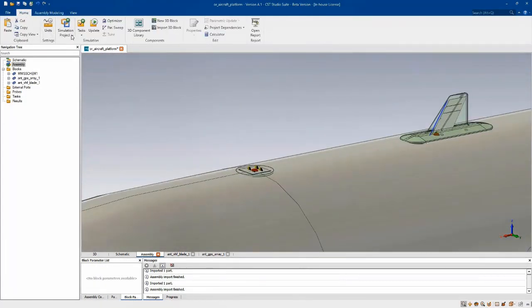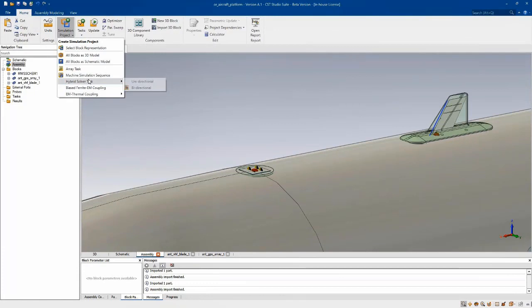So this makes it very convenient to collect the antennas and place them on the aircraft for the install performance analysis. Finally, we can define a simulation task, in this case using a hybrid solver, which we'll talk about more in a minute. So that makes the whole workflow very, very easy to set up the model.